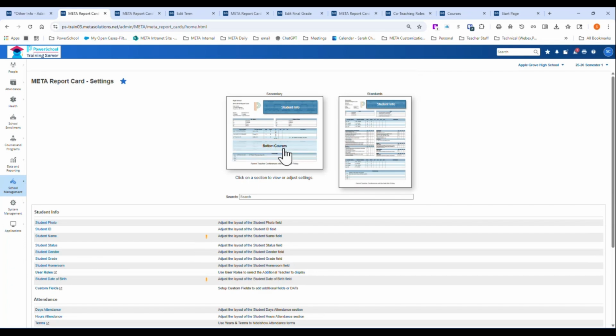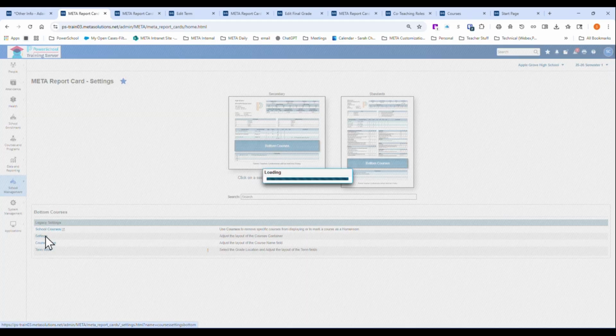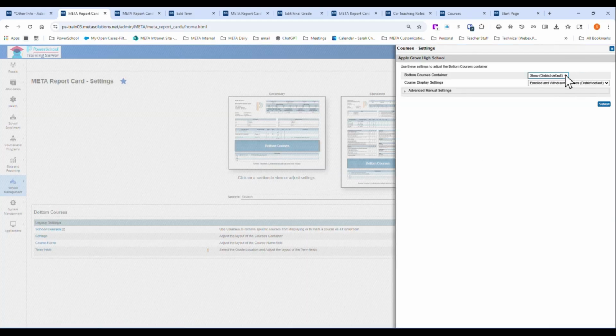Okay. Again, settings, we talked about top courses, bottom courses. For bottom courses, maybe I don't want to use those, so in my settings I am going to say, do not display it.